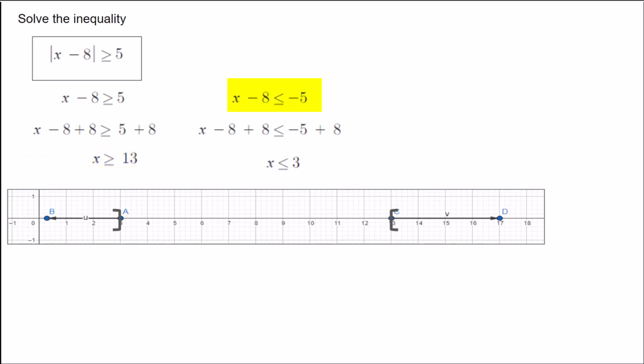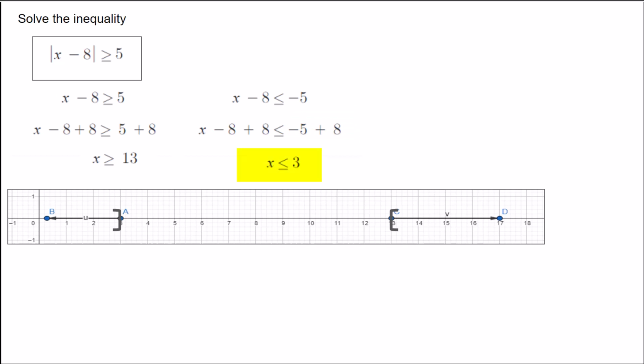Now let's do the right side. Again, we have our x minus 8. But since we're dealing with an absolute value inequality, we have x minus 8 is less than or equal to negative 5. Since we're trying to isolate x, we do as we did before, and we add 8 to both sides of the equation. Again, the negative 8 plus 8 becomes 0, which leaves us with x isolated on the left-hand side of the inequality. And since we added 8 to the left side of the inequality, we have to do the same thing to the right. So we do that and get negative 5 plus 8 is equal to positive 3, and that leaves us with the expression that x is less than or equal to 3.